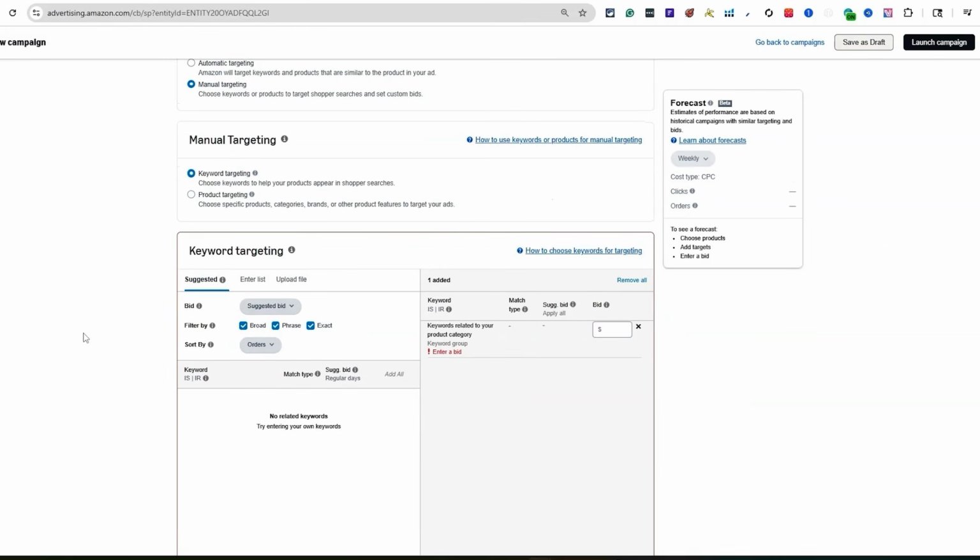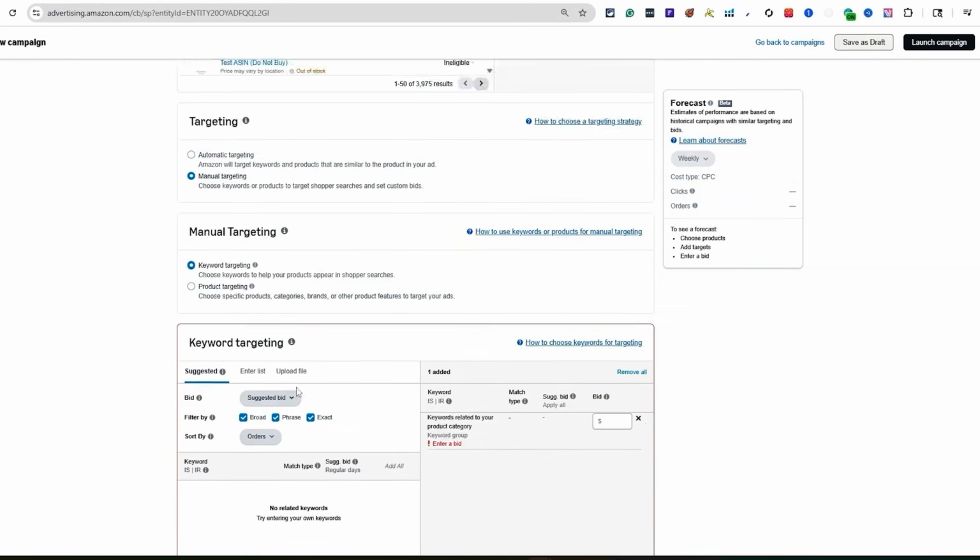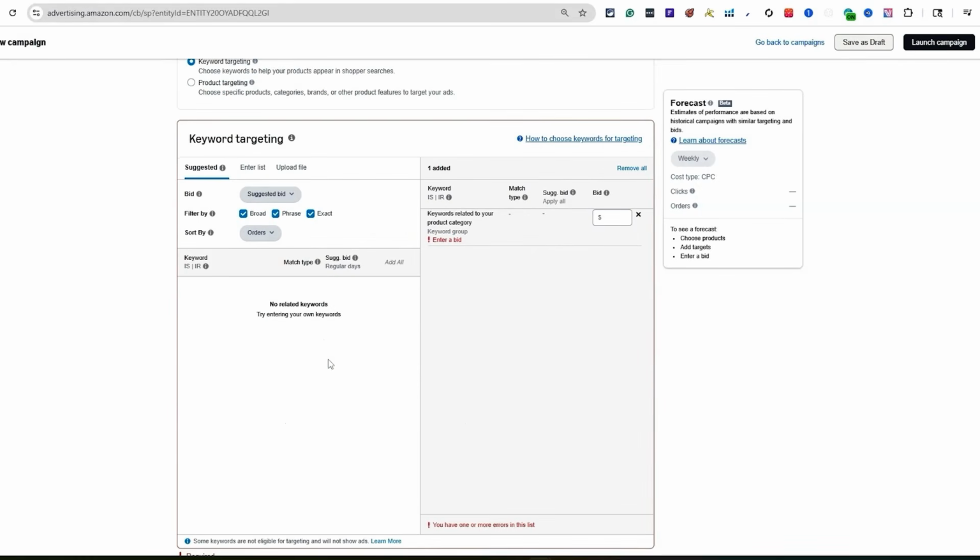So we're going to leave that. Now, when you add your products, it's going to show you some suggested keywords. I would recommend understanding how people are going to search to find your products. There are obviously tools you can go out there and use, but you can also use the Amazon search bar, because when you type something into the search bar, it auto completes it and gives you an idea.